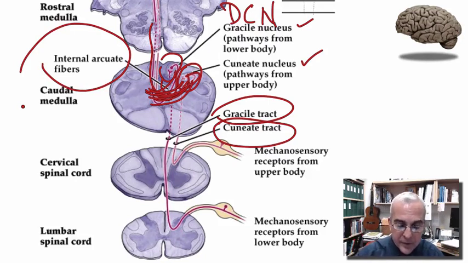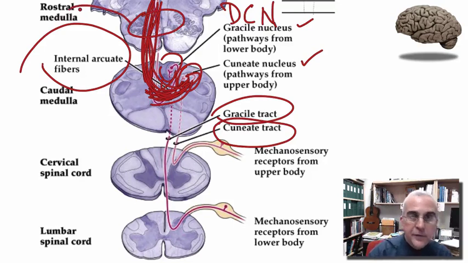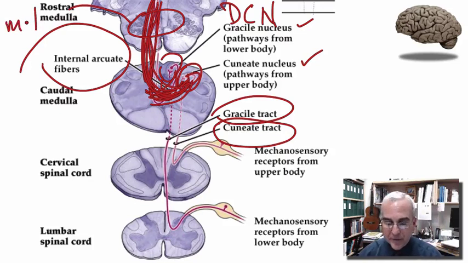Now once they cross the midline, then they make a sharp turn and project in the superior direction. It's really the very same axons, okay? We just give them different terms in different locations. When they're crossing the midline, they're the internal arcuate fibers. After they've crossed the midline, they form a distinctive medial ribbon of white matter that we call the medial lemniscus, or ML for short. Well, let's see the medial lemniscus as we blow up the top half of this figure from our book.